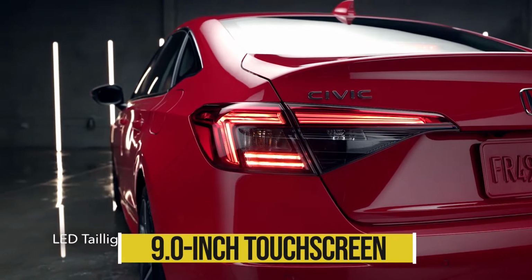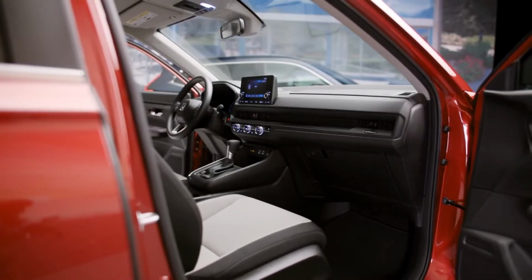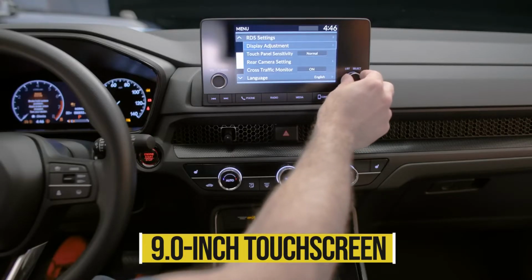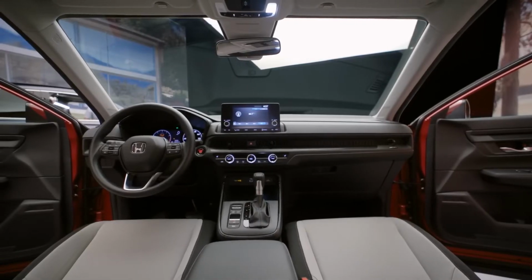The Honda Civic influences thinner A-pillars, as well as a more straightforward, streamlined interior, and the mechanical gear shifter occupies the center console and will be available with its 9.0-inch touchscreen that sticks out of the top of the dash instead of being engorged by it as in the past model.